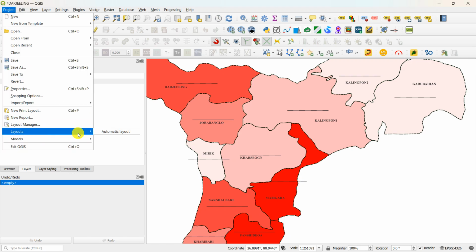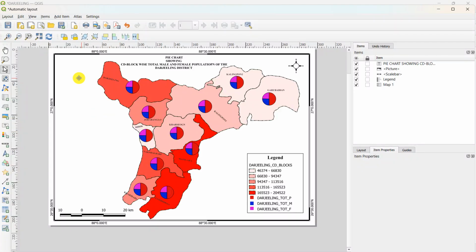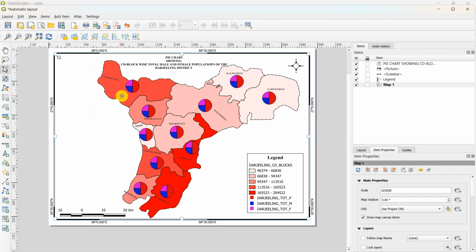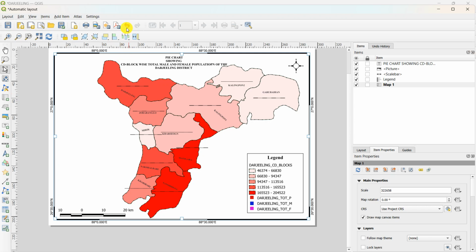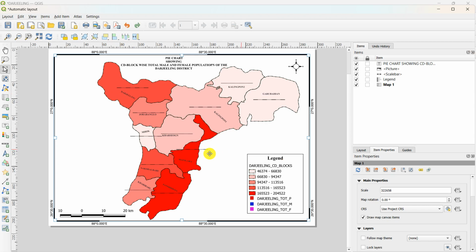If we see the layouts, we will have this division here. So I think you have got something.